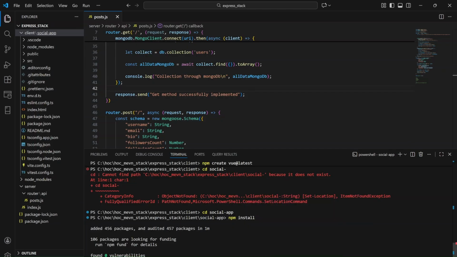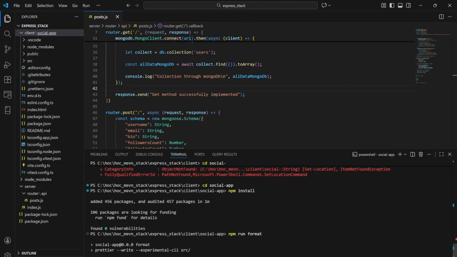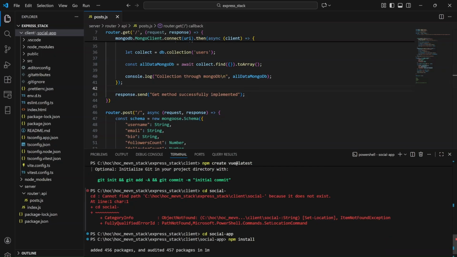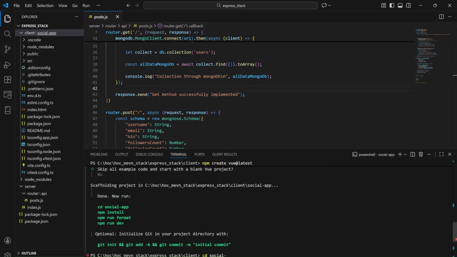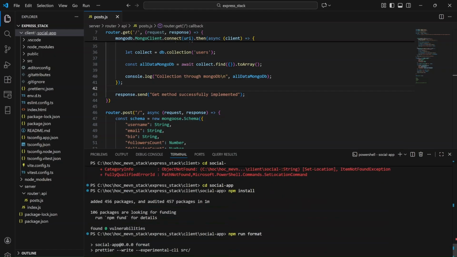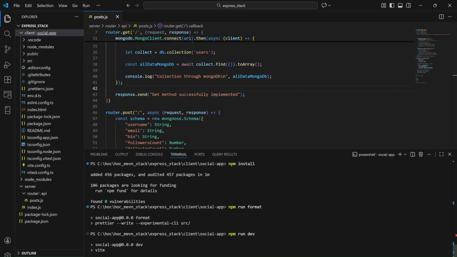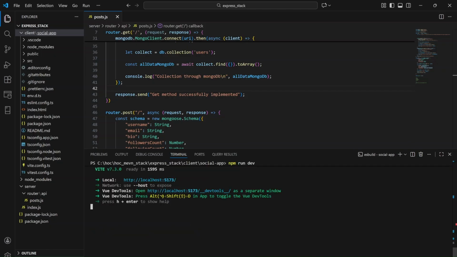Now what we have to do is just do npm run format, and then I just want to start the server. Over here you see npm run dev is the command that we'll be giving to start the server for this particular application.